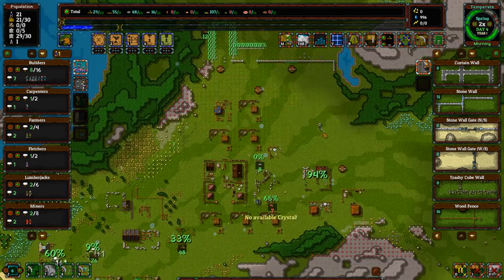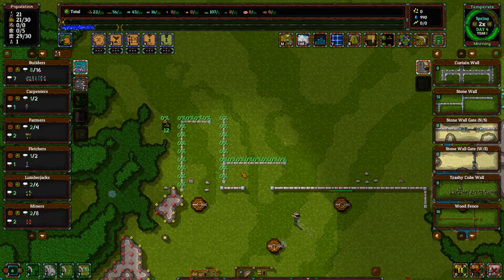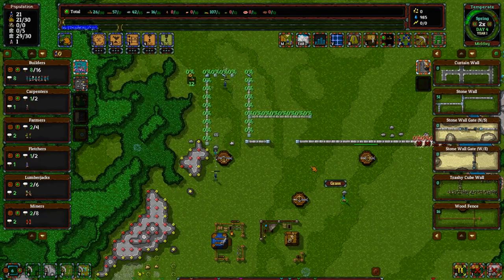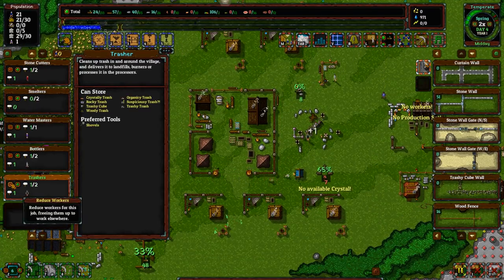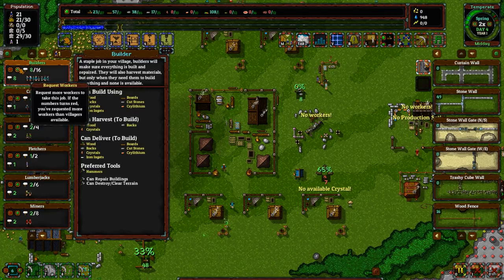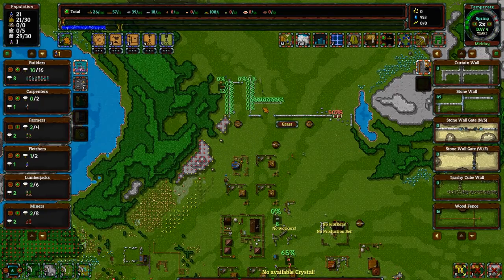Okay, so we need more builders. I don't even know what. Oh, yeah, that's what half my people are working on. So, in that case, why don't we actually go... I don't need a trasher. I kind of need a stone cutter. Don't need a smelter. I need a carpenter. So we're just gonna go all in on building for a bit. We might end up needing more lumberjacks and some other stuff. We'll figure it out.